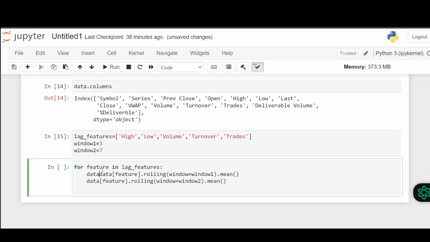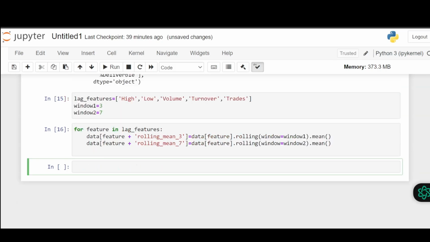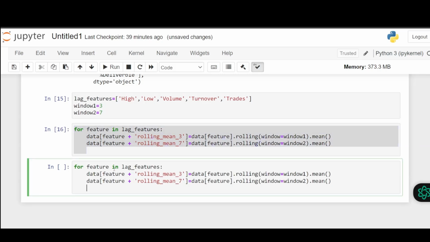Let's store this. Now let's do the same with the standard deviation.